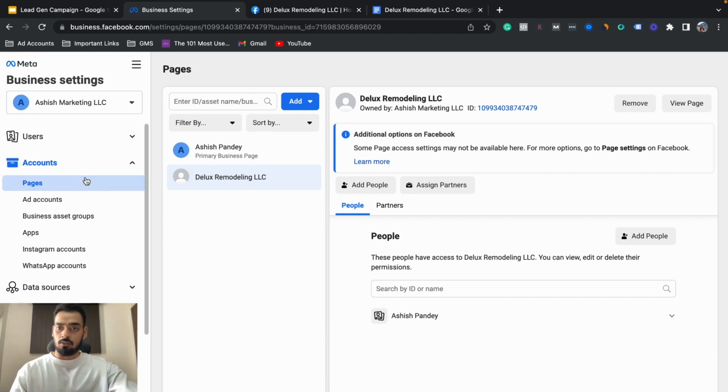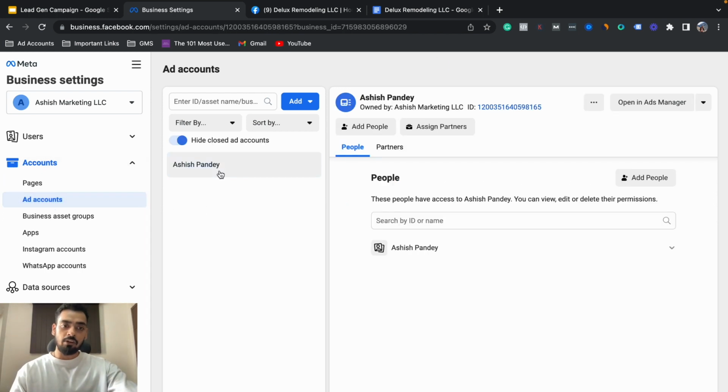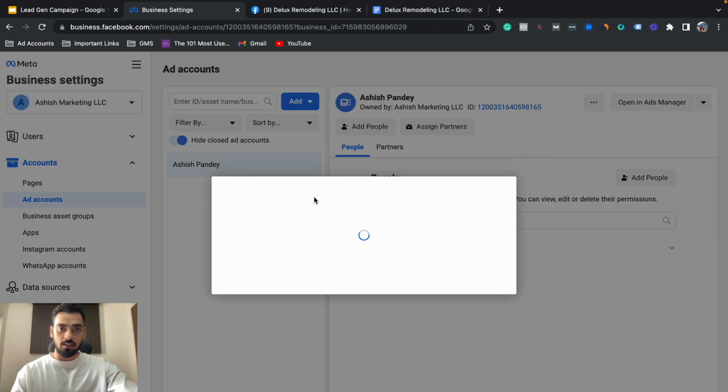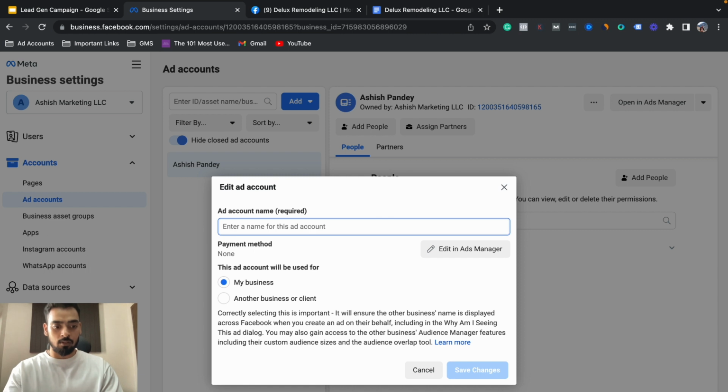So now what we need to do, we have our ad account here, and you can rename it as Deluxe Remodeling. Let's say this is the client's account, so let's rename it to Deluxe Remodeling.